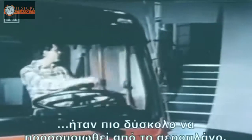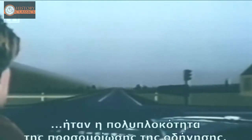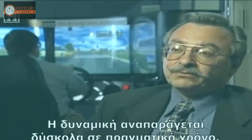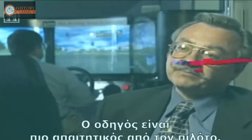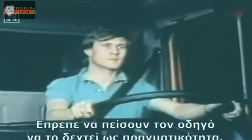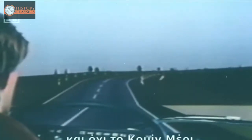To their surprise, they soon realized that in many ways a car was much more difficult to simulate than an aeroplane. One of the things that came out of the Daimler-Benz driving simulator was an understanding of the complexity of the issues with driving simulation. How difficult it is to replicate real vehicle dynamics in real time. How demanding a driver is, a common off-the-street driver compared to an airline pilot. They needed to get the driver to accept the driving situation as real, so that when you turn the steering wheel, you get an immediate response as you would in a real car, not as if you would on the wheel of the Queen Mary.